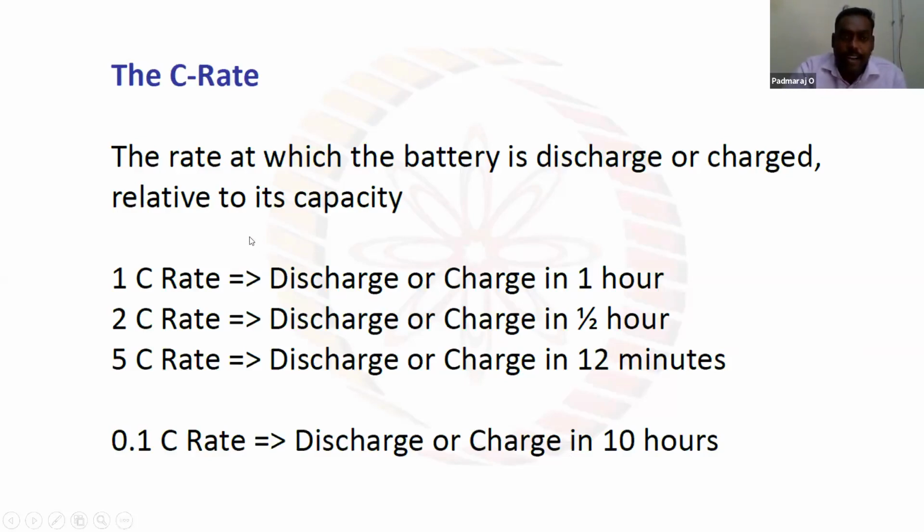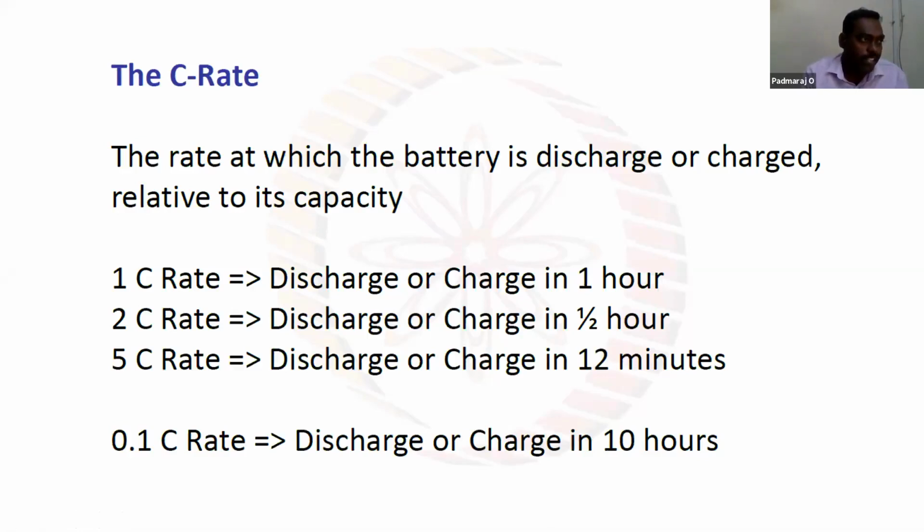What is the C rate? C rate is nothing but the current rate, the rate at which the battery is charging or discharging relative to its capacity. So after fabricating the battery, we have to test it by applying the external current. So that is the current rate. We have to apply some minimum current for charging and discharging. That is a 0.1 C rate, 1 C rate, 2 C rate, 5 C rate. Understood? That number indicates the fast rate. Okay. If you are applying low current, it will take more time for charging and discharging. If you apply high current, the time consumption is very less for charging and discharging.